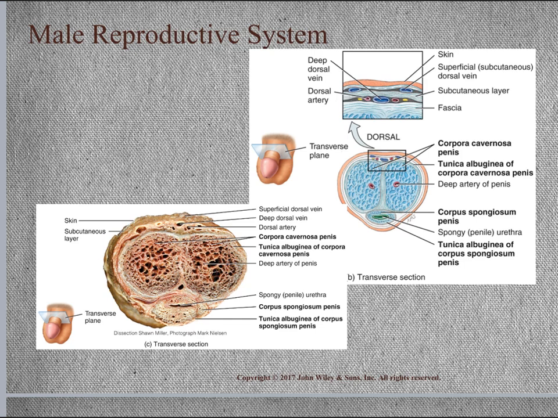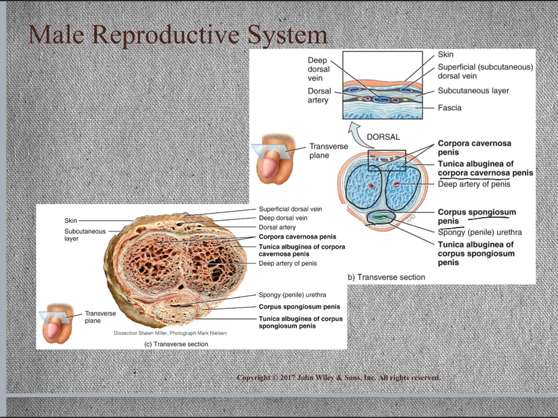So we've talked about the accessory glands, we've talked about sperm, we haven't really talked about the penis. How does the penis deliver sperm into the vagina? It needs to become erect, rigid. So it does that with 2 erectile tissues, one called the corpora cavernosa and the other called the corpus spongiosum. So look at the corpus spongiosum. It is 1 erectile body, and the corpora cavernosa is 2.